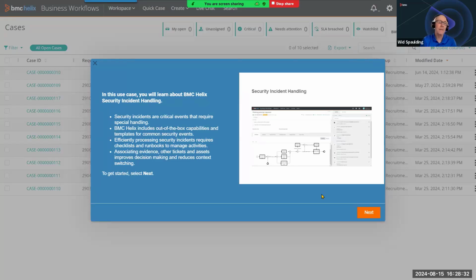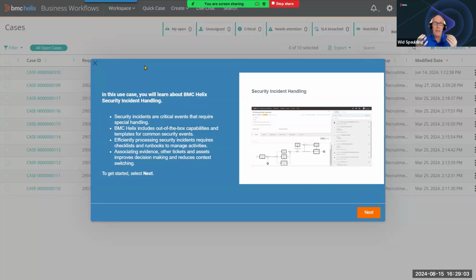You could then jump out of this particular one by clicking X if you didn't like it. But the point here is security incidents, they're very critical. Obviously, they're more important than I can't start my browser or anything else. So they also require special handling. They require special capabilities, and we have those built into our process to help you along there.